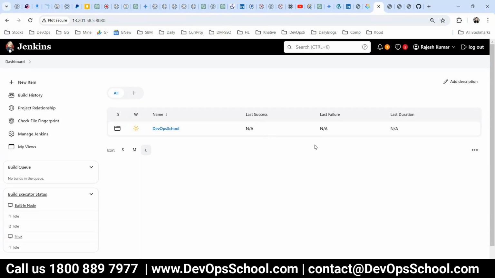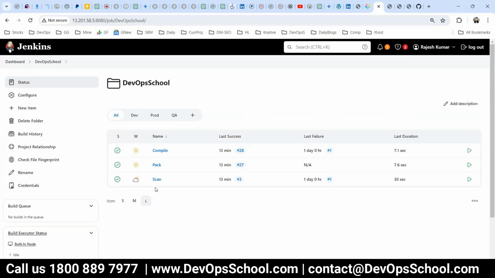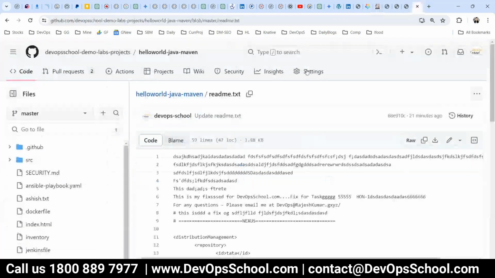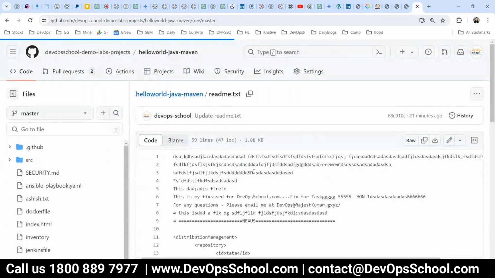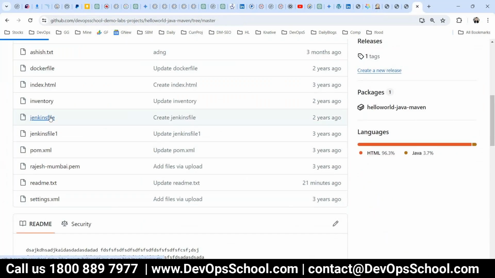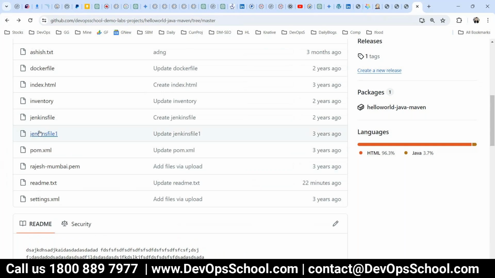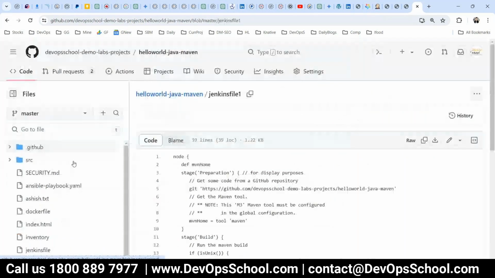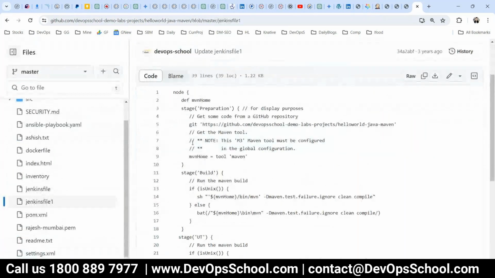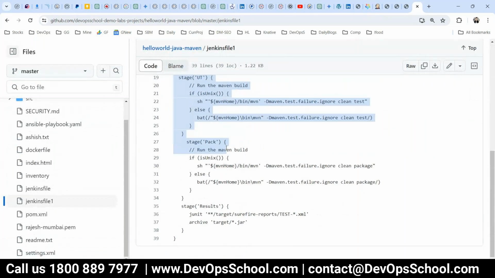Now I'll show you the coding. How can you do the coding for it? Let me remind you, I have set up a job which is scan, pack, compile, all these things you understand. So let me show you the one code which I usually use for this. And this code is a Jenkinsfile. Okay, not this one. This is the small one. I want the large one. This one.